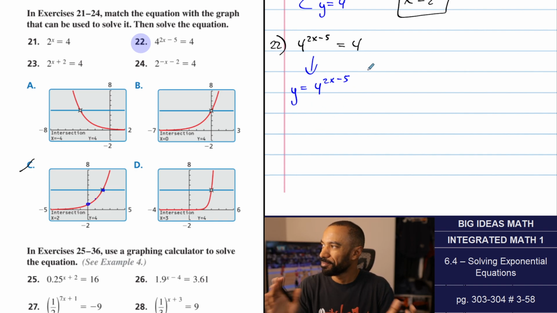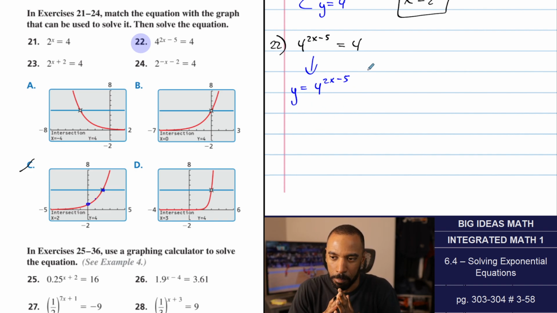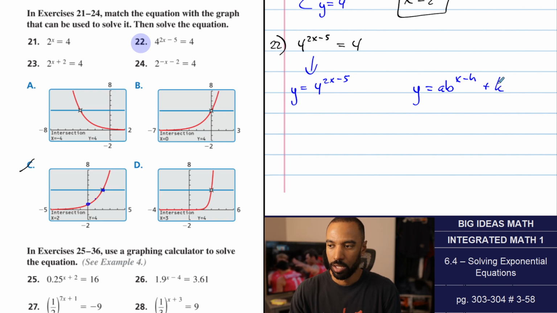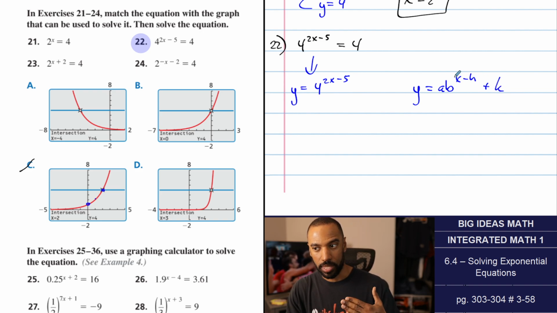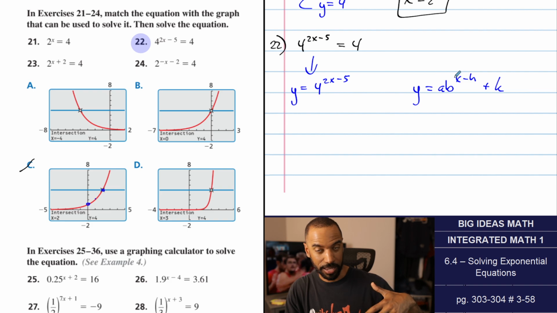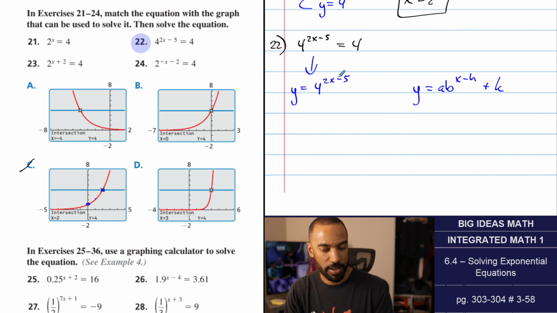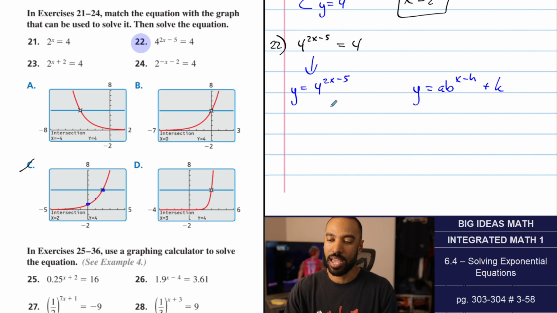I want to talk about this in the best way for you, because you guys have seen that whole y equals a times b to the x minus h plus k, but you haven't seen one with a number in front of the x as well. If there was some sort of q times x minus h plus k, whatever it is, that changes things. This isn't even a horizontal shift 5 units to the right. You'd have to say, for what value here do you get 0?